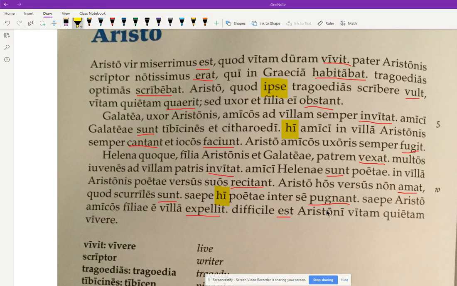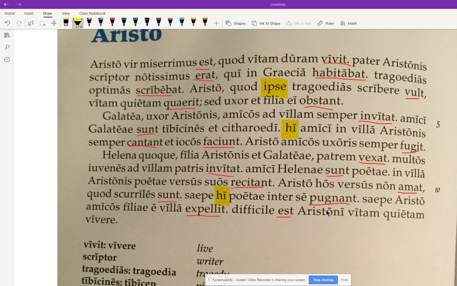So Aristo, that's a guy's name. And what declension is his name going to be, more than likely? Third declension, right? Doesn't end in us, doesn't end in a, but it's nominative singular, so it's probably third declension. Doesn't match a fourth or fifth either, right? So third declension, nominative singular there, Aristo. So Aristo, how sad? Very sad. A very sad man is. Aristo is a very sad man, right?